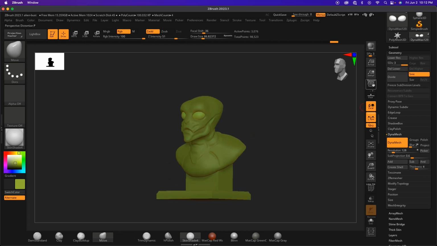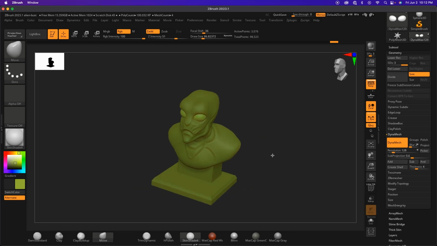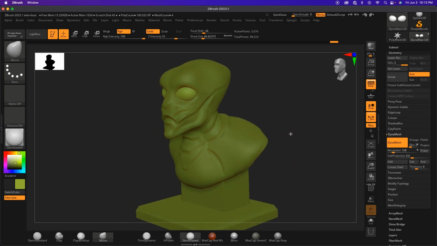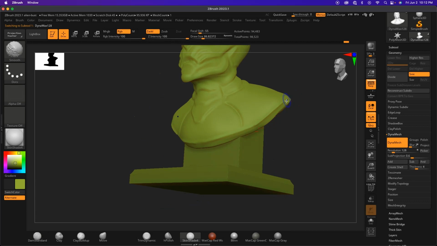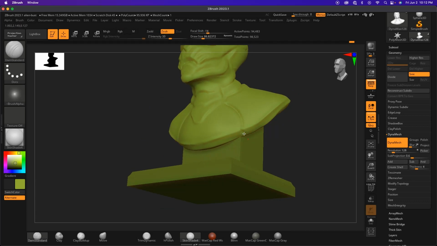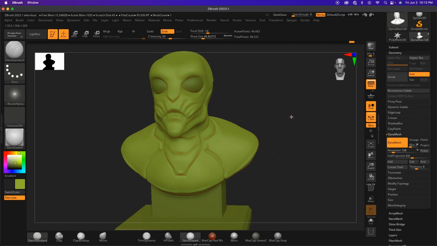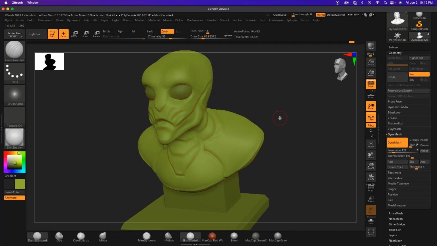Let's go back into perspective mode, get a better feel for what this looks like for realsies, and I'm digging it. So at this point, you've got yourself a model that you could totally 3D print, and I'm forever noodling on this, but whatever. Impress all your friends, and if you want to see the process for taking a ZBrush model to 3D print, you just go ahead and watch my video on that, and it's going to be at the end of this video.